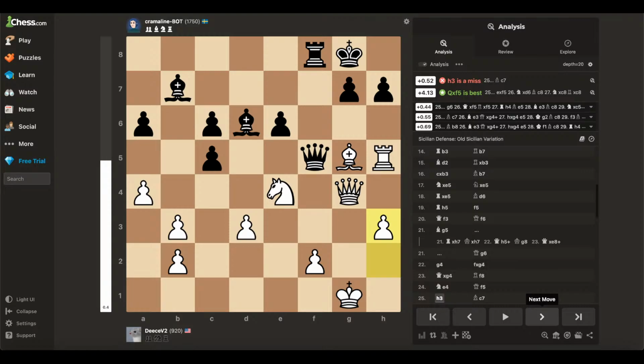Hmm. And then I just ruined that advantage state by defending here. Queen takes on f5. Better. It wanted me to take?